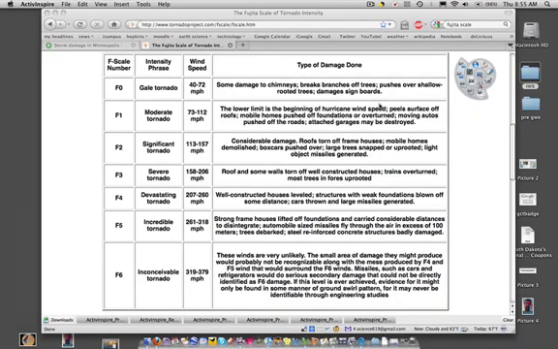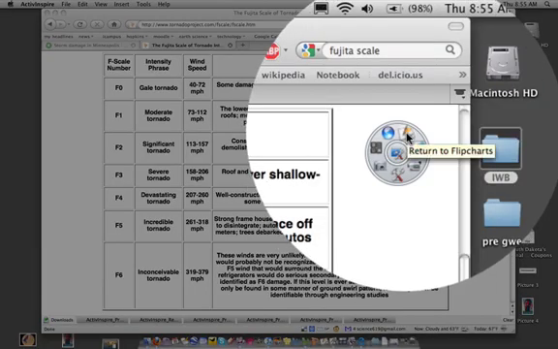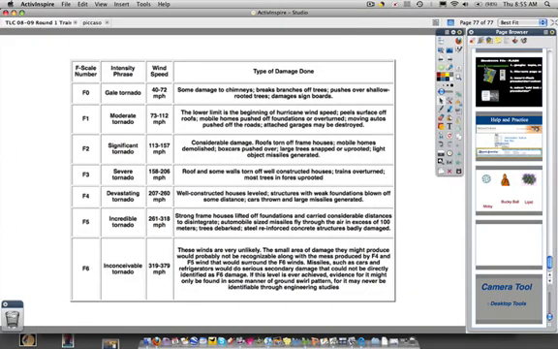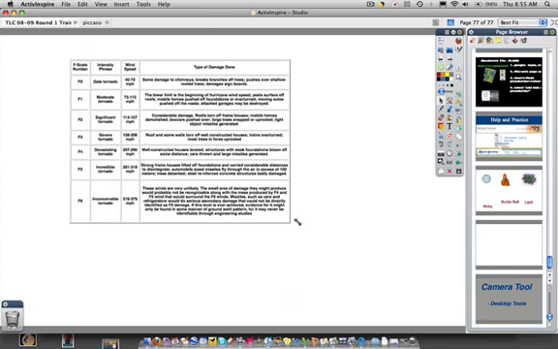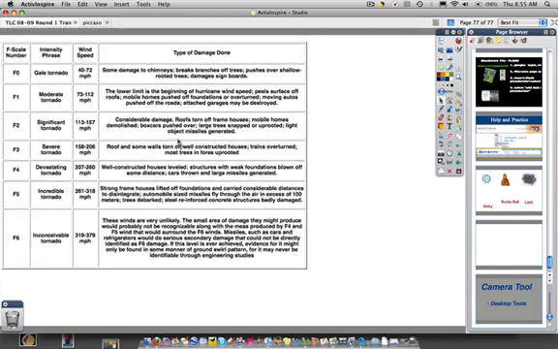So I took a picture of this. I didn't have to drag it or anything. And then if I go back to the Wonder Wheel, it says return to flip charts. This is the most commonly kind of messed up thing, and this is also kind of a new function with Inspire. So work with me, hit return to flip chart. And now you can see, this is really cool, and however fast you can do that, that's how fast it gets beamed to this page. So now we have this page.